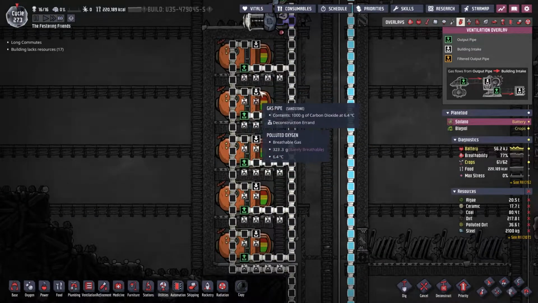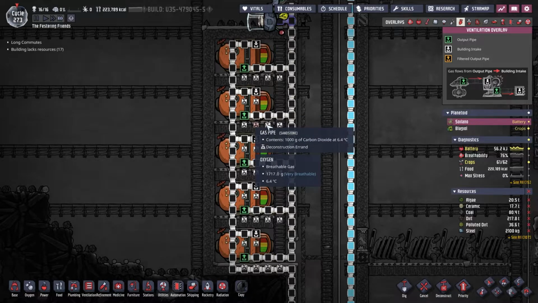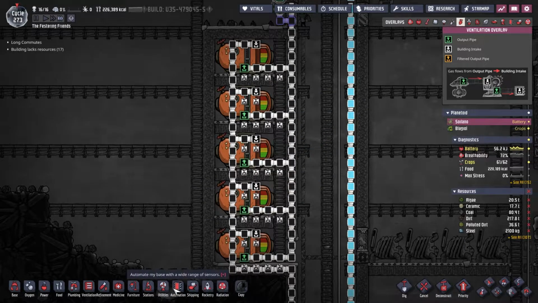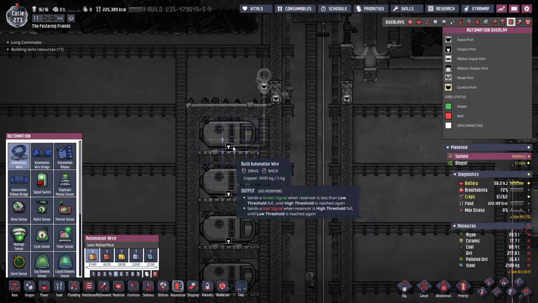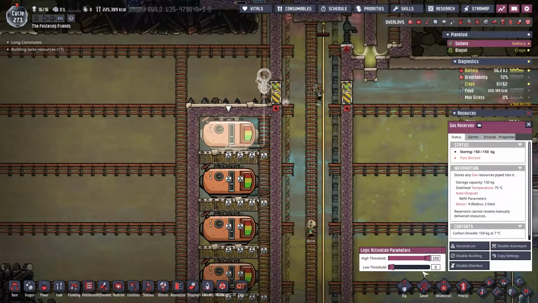No. Out of there, into there. Out of there, into there. That's right. So it'll come up to the top first, then go down. That'll work for the automation. I'll get back to the other stuff we were doing today, eventually. So there. Now, this should send a signal, right?